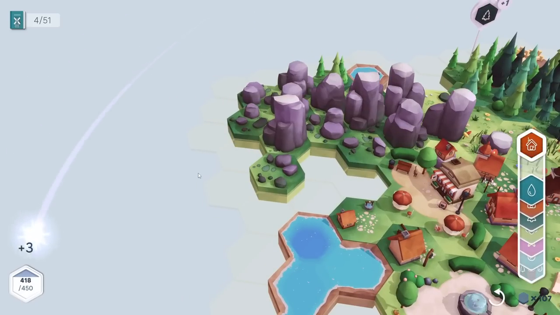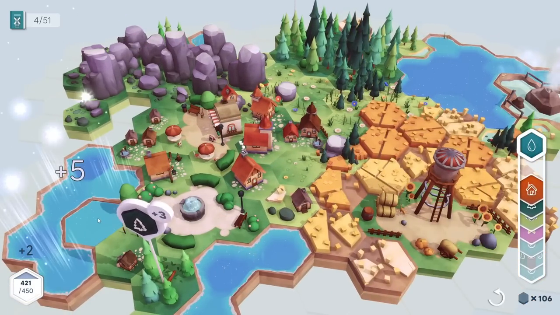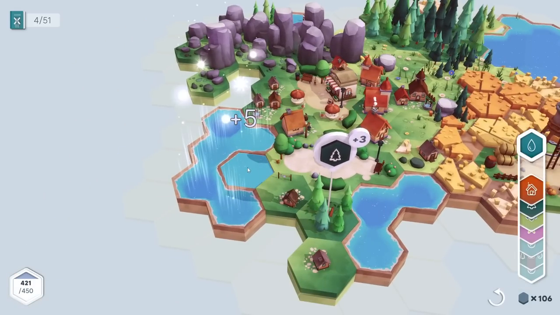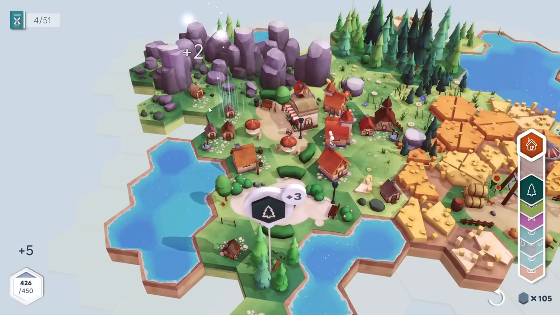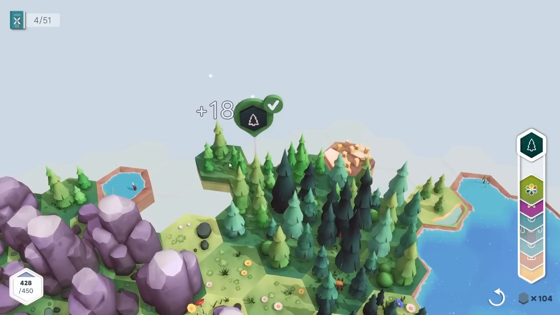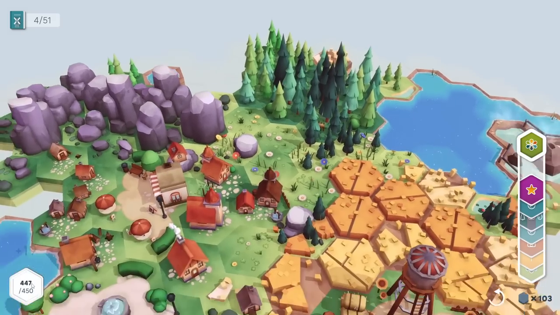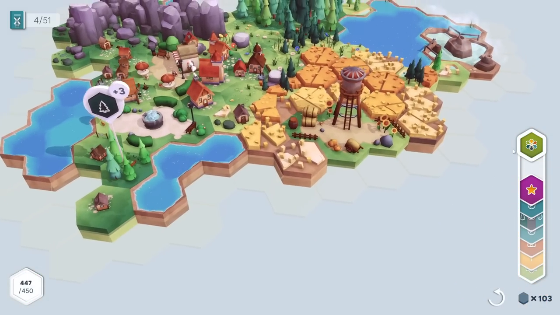We'll have 4 points from that, please. Village tile can go into there. That's quite nice. Water tile. I mean, we could put it there. 5 points. That's quite nice. Little village tile can go in there. Forest tile. Possible. Hang on. Get some points for putting that there. Look, that's okay. 3 more points and we can get a new thing, which is quite fun.